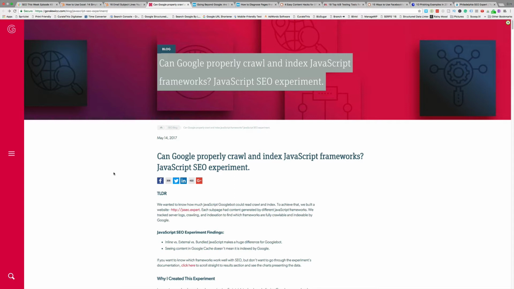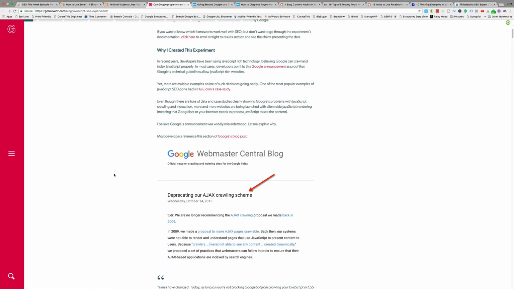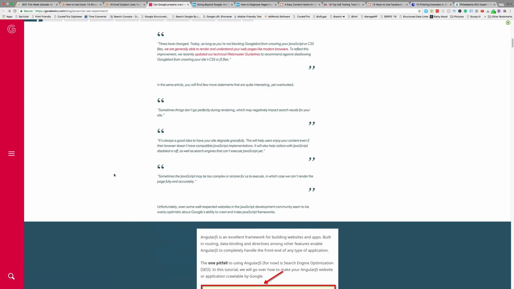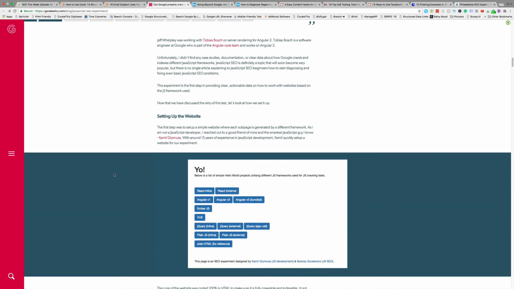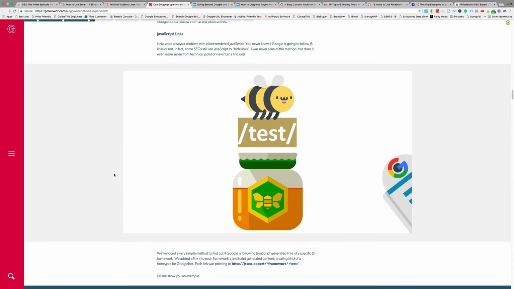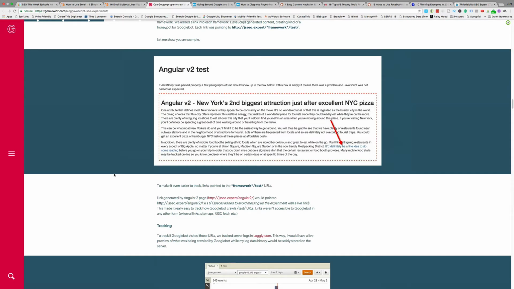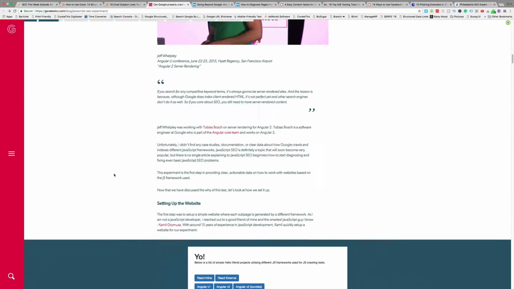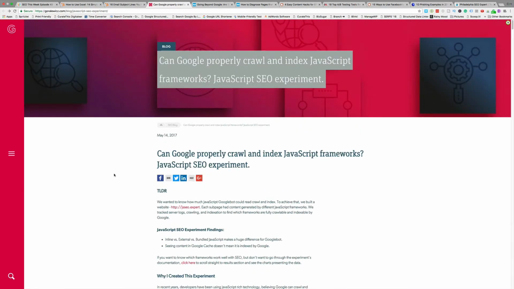But basically, what he's looking at is there's a whole bunch of new platforms out. And I won't say so much new compared to, like, WordPress or something like that, but these are platforms that are rendering websites in JavaScript, and they're becoming increasingly popular. There's a couple here that I wanted to highlight: Angular and Angular v2, that are really popular with web developers right now. But the problem that he noticed, and this is from May 14th, 2017, and I know it's old, you have to bear with me, it applies for the next one, which is more current, is that search engines aren't necessarily able to read the content that's on these things.